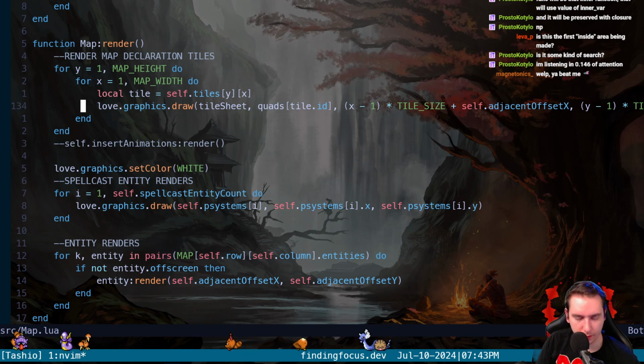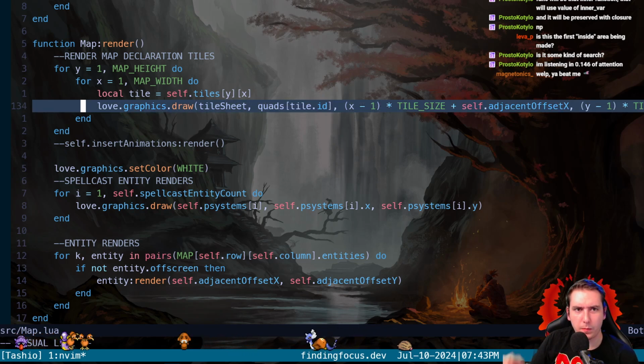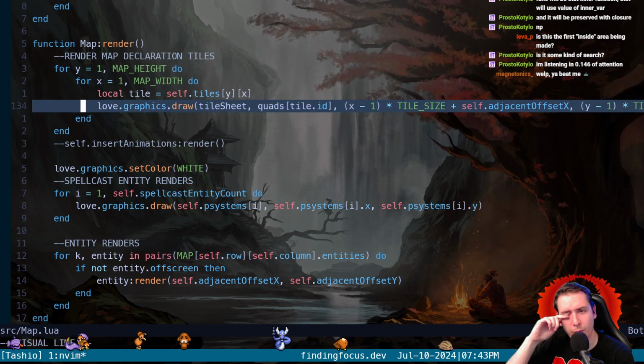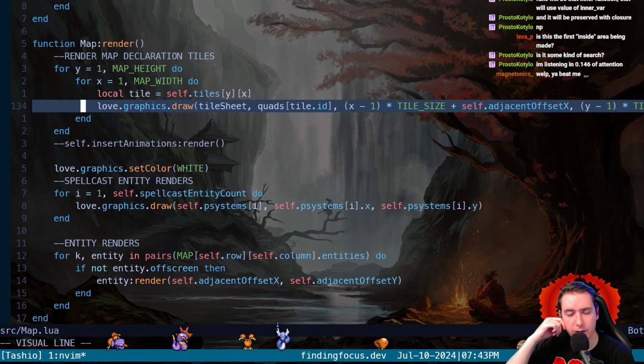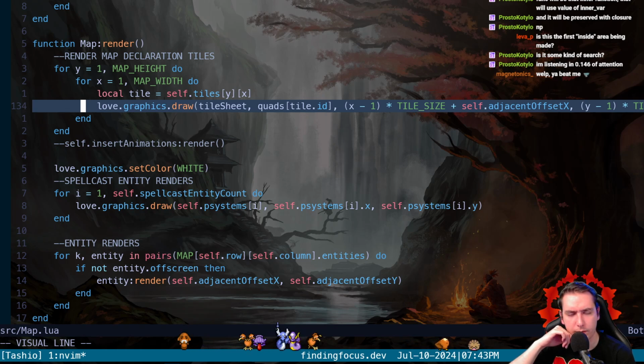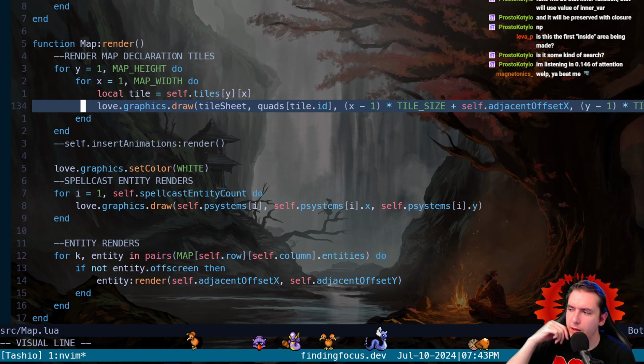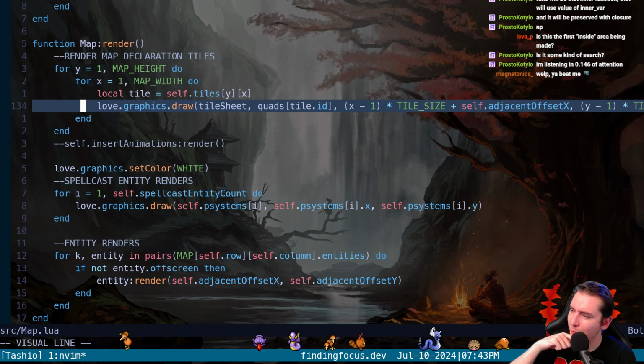Yeah, right here. This is where we're rendering the tile ID right now. Yeah, we have to change this if we want this to work. Yeah, I don't know. I'm thinking it might be.